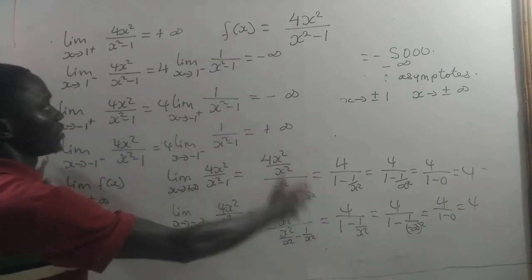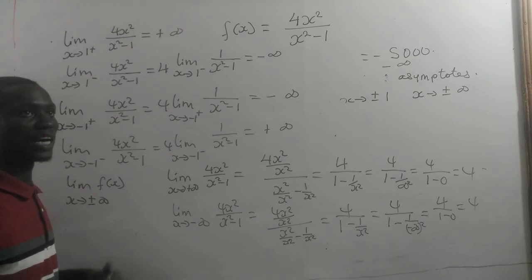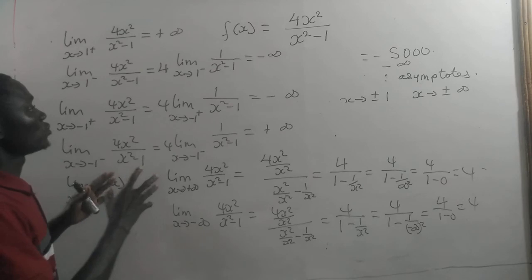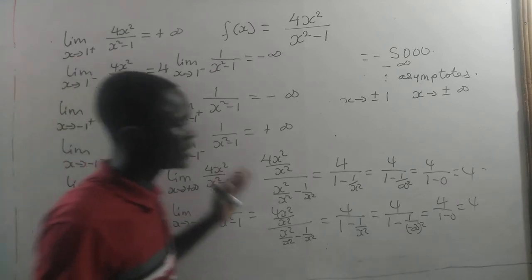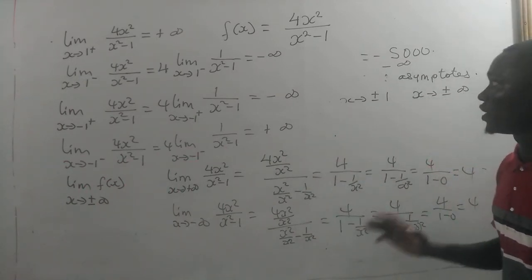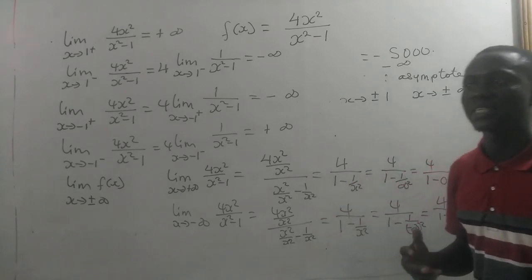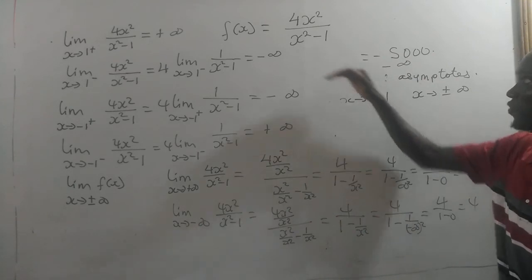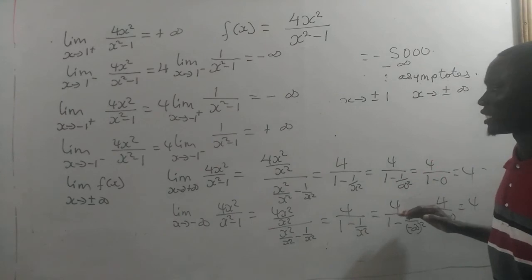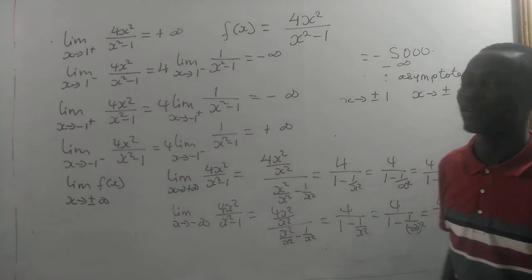So this is the behavior of the function. This is the behavior of the graph. So if you are told to find the behavior of the function, this is the process that you have to go through. Very, very simple as that. But in case you are told to find the asymptotes first, and you find the horizontal asymptotes, there's no need going through the horizontal asymptote again. You can just leave your answer at these 4 points.